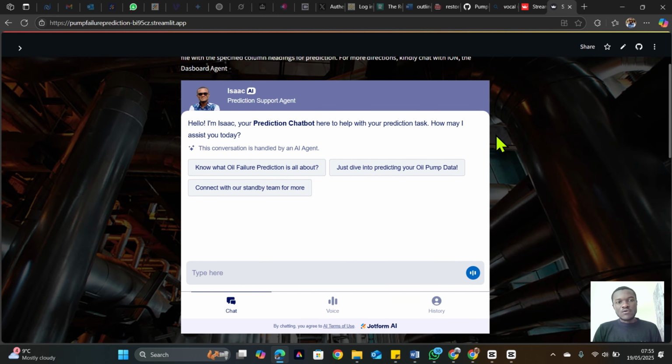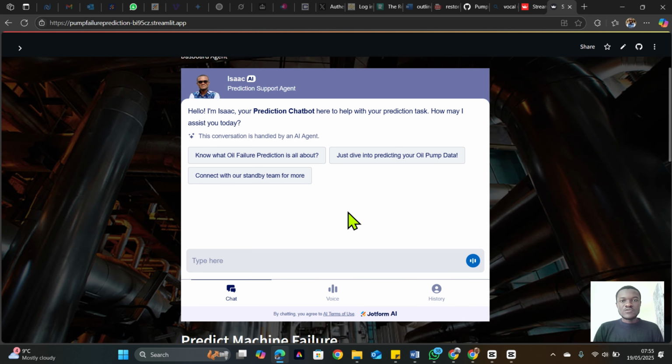So for people who may want to have some understanding with regards to what failure prediction is all about in terms of predicting batch files, putting in an Excel file of batch parameters over time, you would want to really understand the basics around all of that.